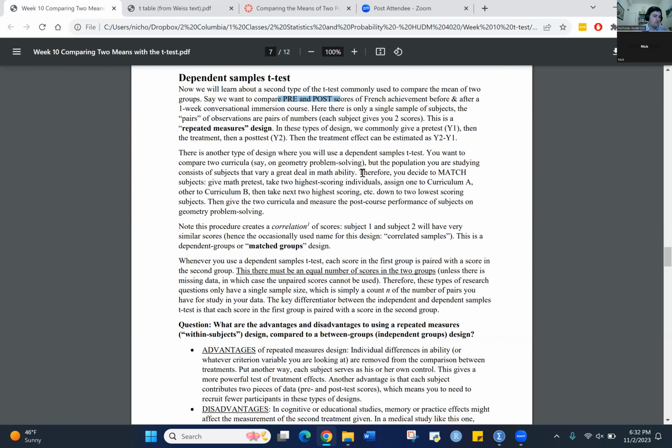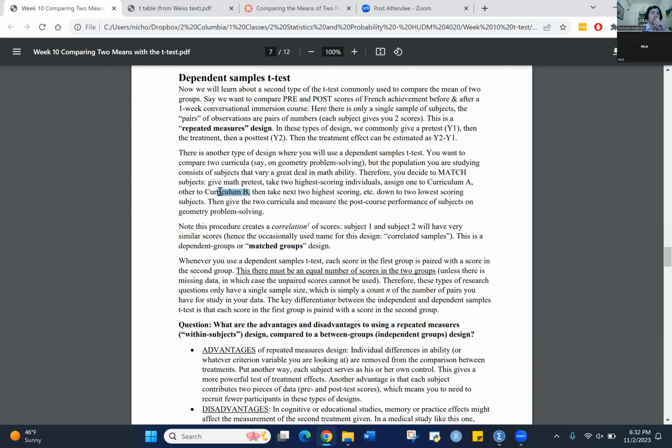There's another type of test where you can match the subjects. So give them a pre-test, take the 2 highest individuals, assign one to curriculum A, one to curriculum B, then you take the next 2. And you do this so that you know you have equivalence in abilities, pre-existing geometry abilities in this problem.